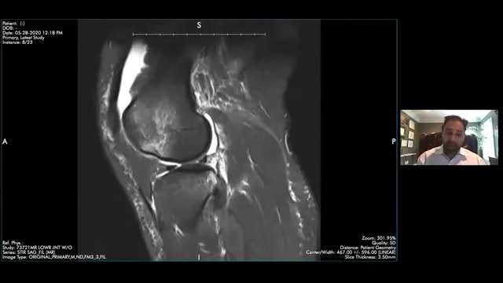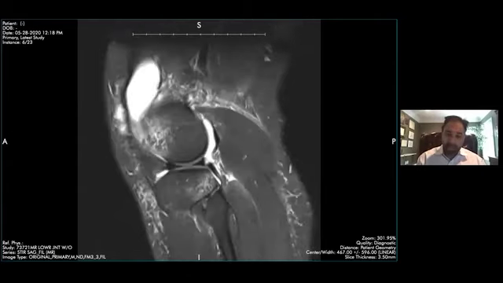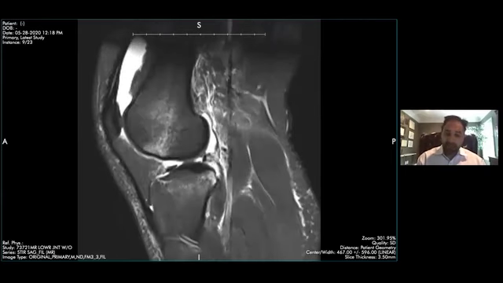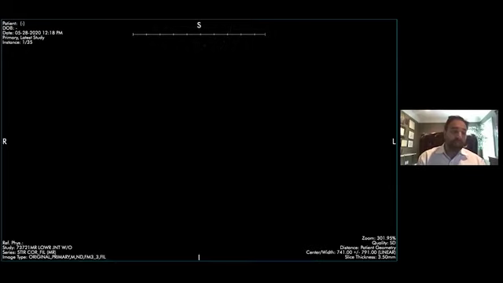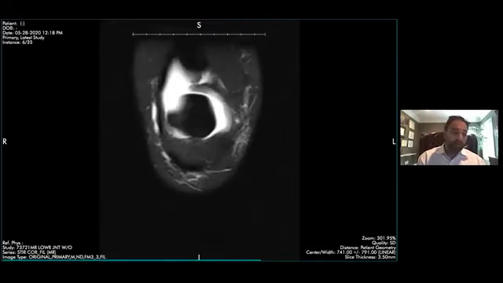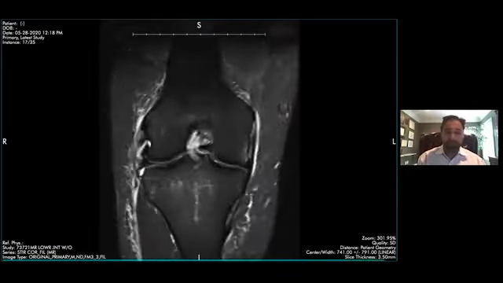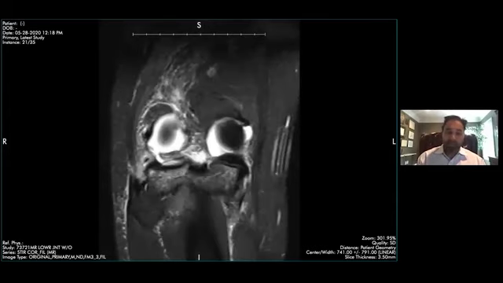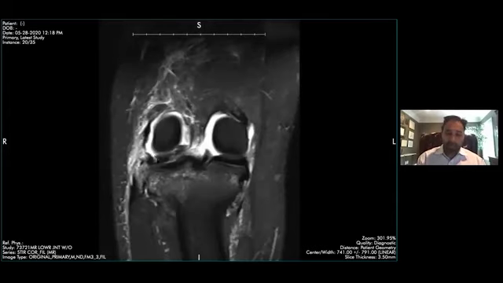But as we come laterally, you look at the anterior horn, the posterior horn, there is a little bit of signal here, kind of going to the superior and the inferior surface there. Okay, it looks a little abnormal. It's seen on 2 or 3 slices. If I go to the coronal STIRs, I'm going to focus on that lateral meniscus there.